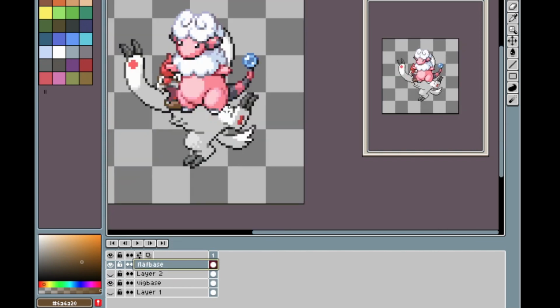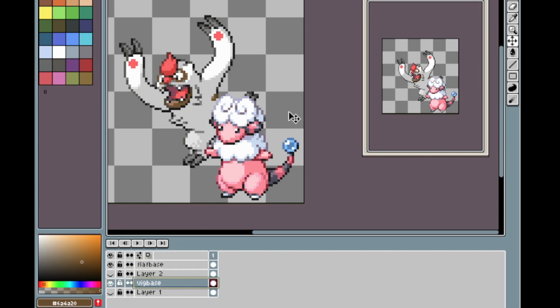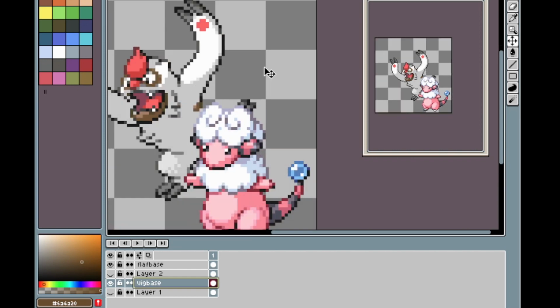Okay, so the first thing we need to do is figure out the colors. The head part of the fusion is the base of the colors. So have a think about what parts of each sprite, color-wise, you want to move onto your body. Because Fluffy is pink, we're just going to move the pink colors onto Vigoroth and then figure out the rest of it. So I'm going to select Vigoroth here and do a color replace on each of his colors, moving from lightest to darkest.